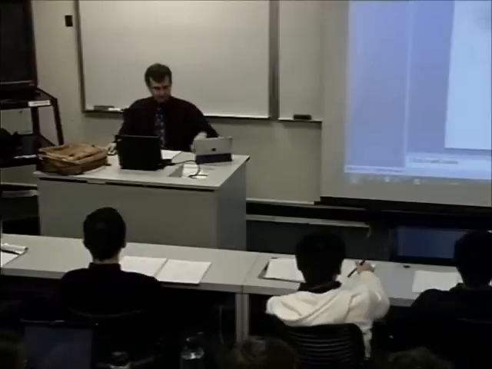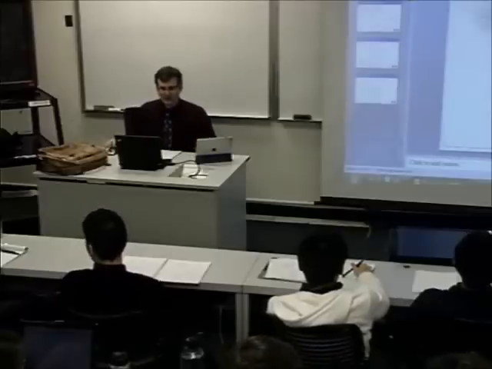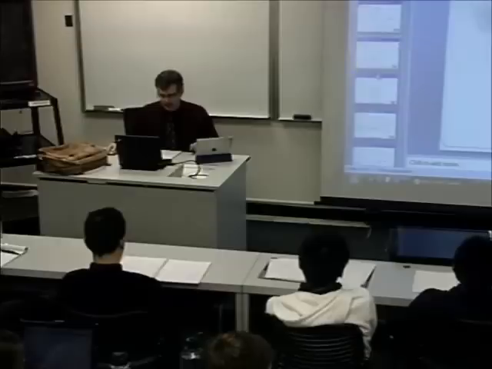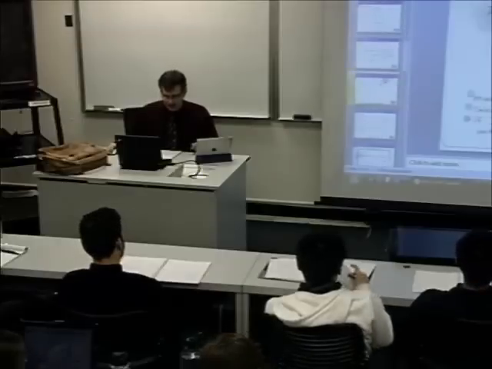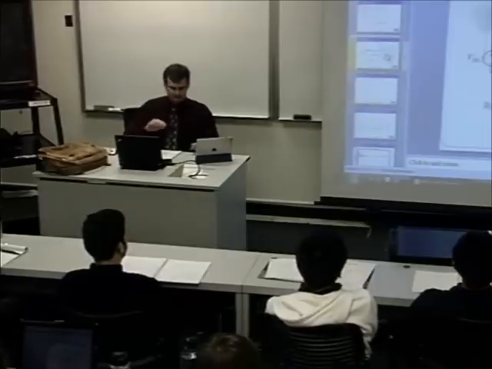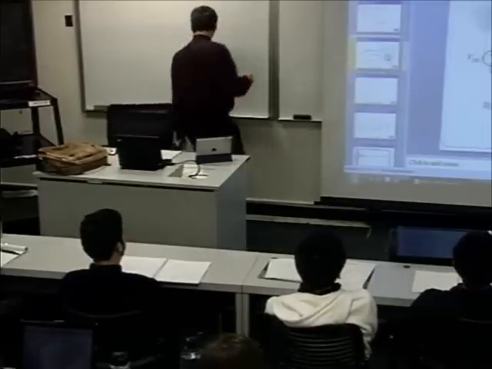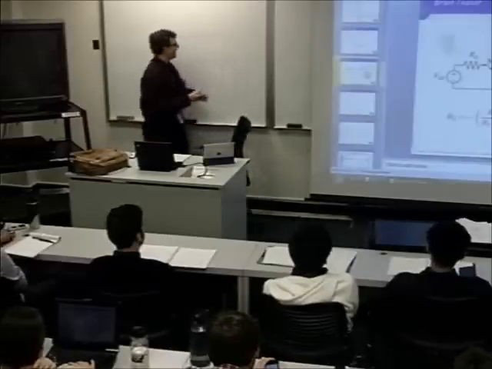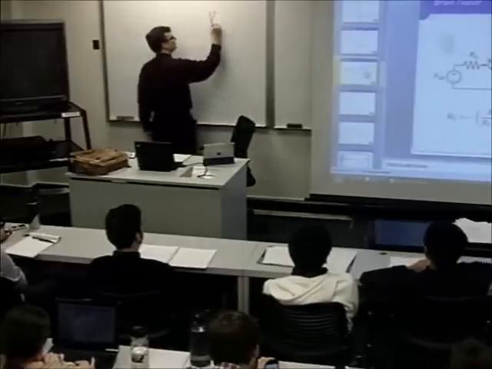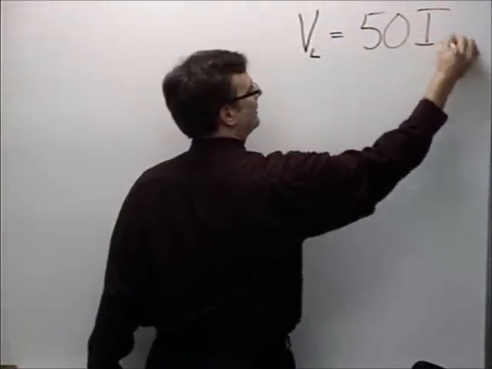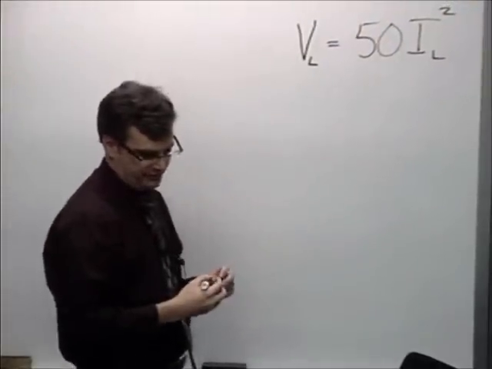Okay. So before we get into the videos, I want to go to the board just very quickly and recount something that we talked about last time. I think I was kind of in a hurry, and we iterated a solution, for example, of a square law device. You'll recall we had this device that had the following VI characteristic. Voltage at the load was equal to 50 IL squared.